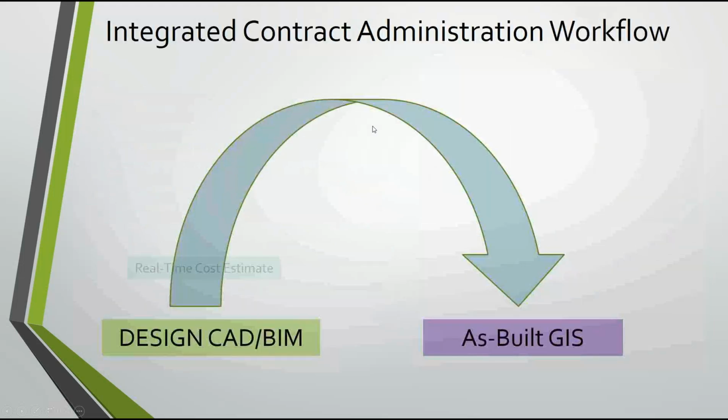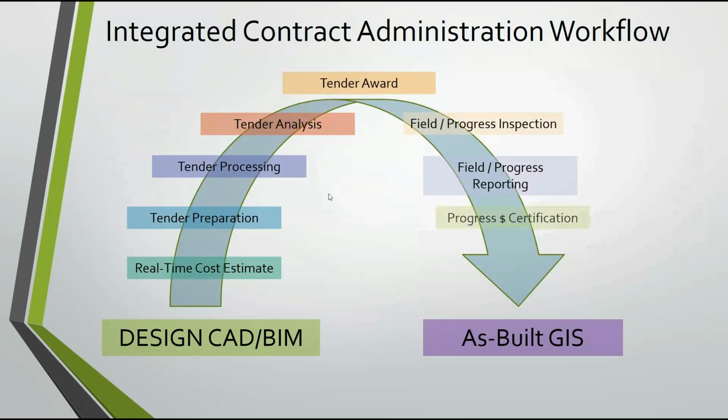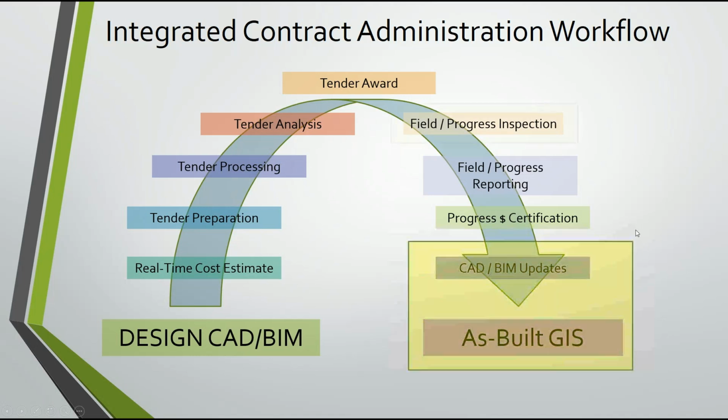This is the presentation I normally do, which shows you what Builterra does. It'll take you from Design CAD all the way through to As-Built GIS. Now, of course, this session doesn't talk about tender certificates, but what it does deal with is these two items in the data flow: using a connected iPad or Android device to collect the data and then import it into the CAD environment.